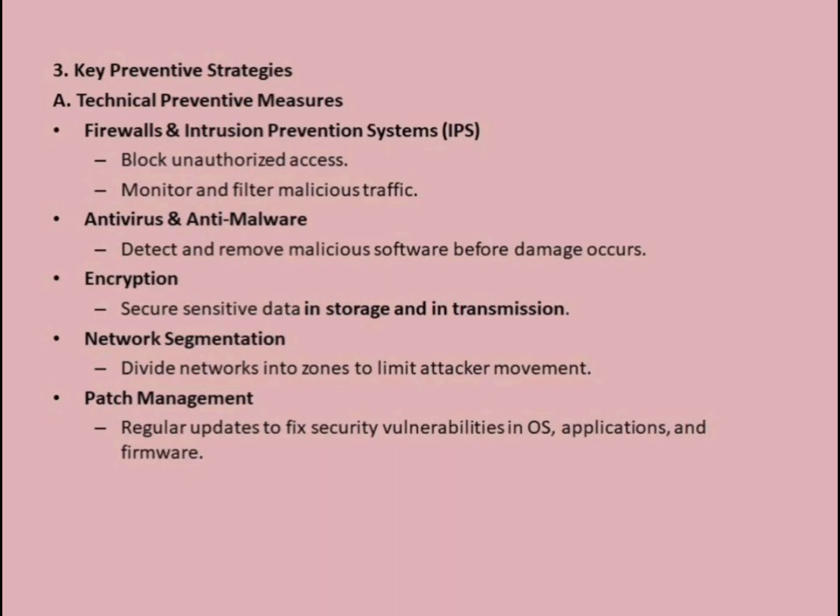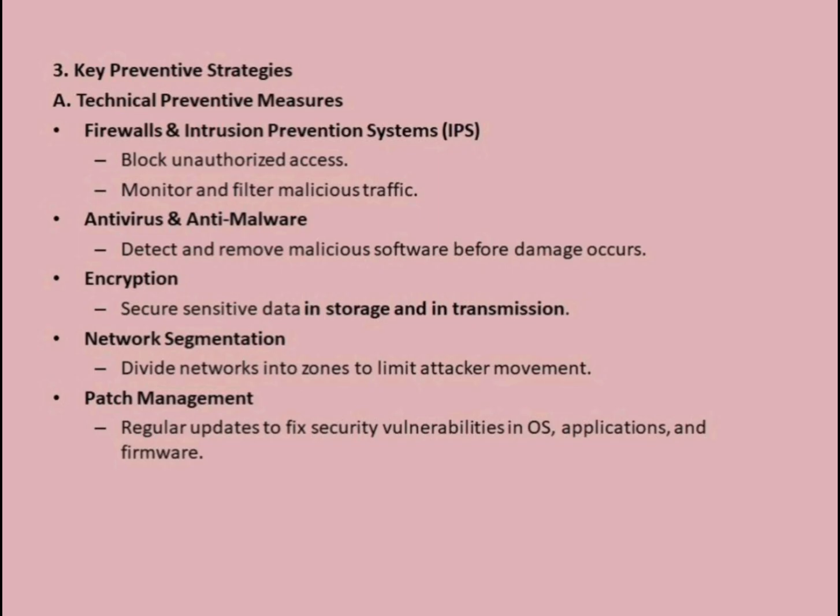Preventive strategies in cybersecurity are proactive measures taken to protect systems, networks, and people from potential attacks before they occur. These strategies can be broadly categorized into technical, human-centric, and organizational measures. Technical preventive measures focus on securing the IT infrastructure itself. Firewalls and intrusion prevention systems (IPS) are deployed to block unauthorized access, filter malicious traffic, and monitor network activity. For example, a firewall can prevent an attacker from connecting to a company's server from the internet, while an IPS can detect and stop suspicious patterns like repeated login attempts.